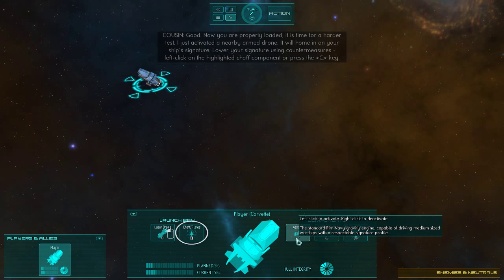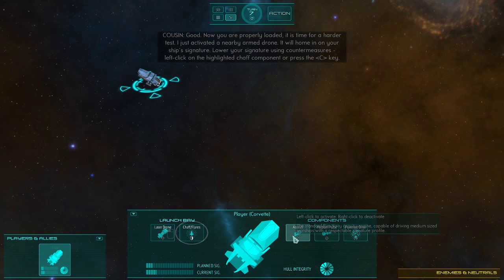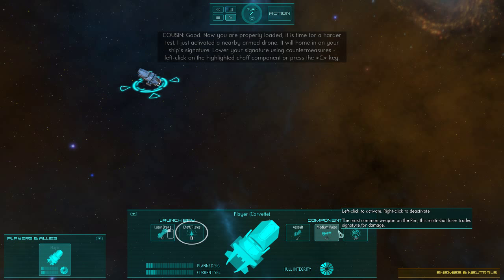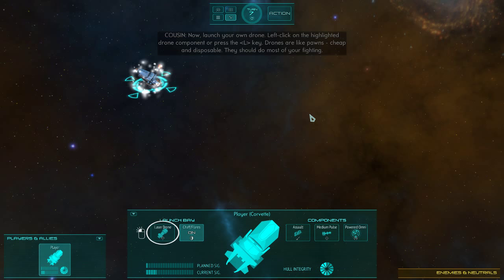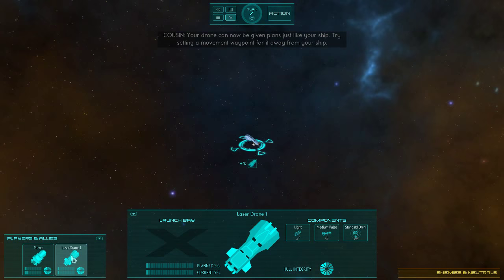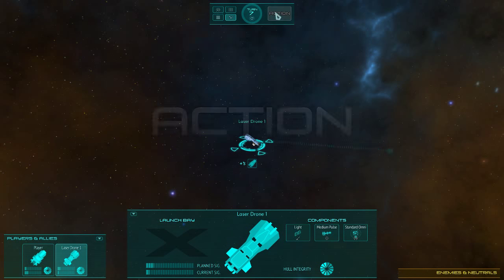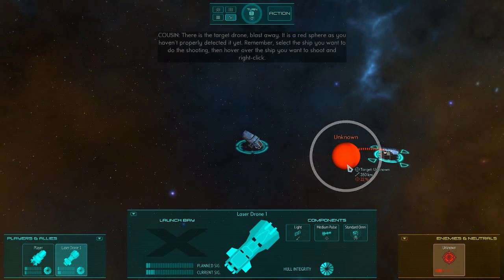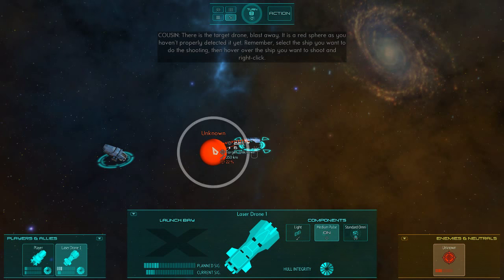So you have an assault, and oh, it's an engine, and that's a weapon, it looks like. Yeah, weapon. And then you have flares, and then you have drones, apparently. Drones you can use, you can select them with your own little guys. What is that? Oh, an enemy. So I can command the laser drone to attack this guy.